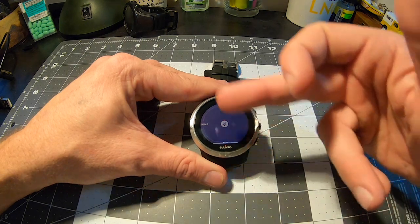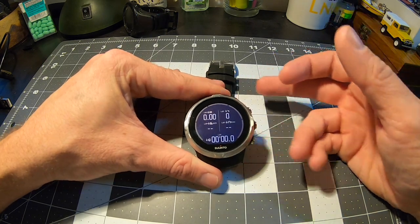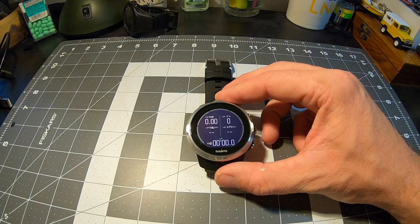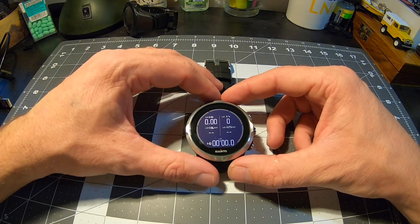It will also show you where you've been, where you've traveled. It's kind of cool. I don't know how handy that is while you're out there, but later on when you download the data or upload the data, it's pretty neat to be able to see your route and so forth.